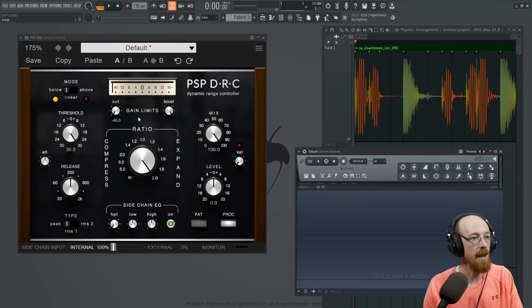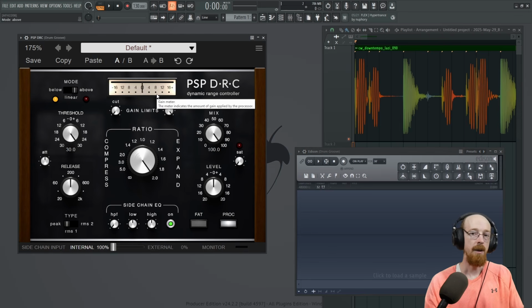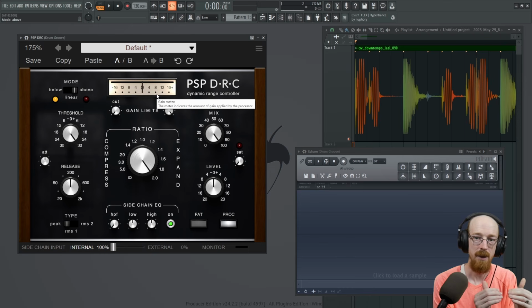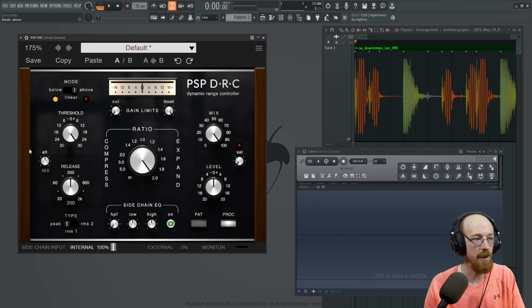Let's go ahead and now take a look at the above mode. More people are familiar with the above mode. The above mode is going to take down the transient peaks. And here, things like attack and release are going to play a much bigger role, especially with us in the peak mode. So we have these different types of triggers. Right now I'm in peak mode. So as soon as it crosses that threshold in the direction we care about, it's going to start pumping away and start working.